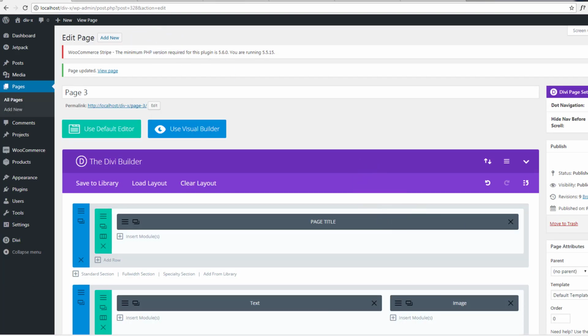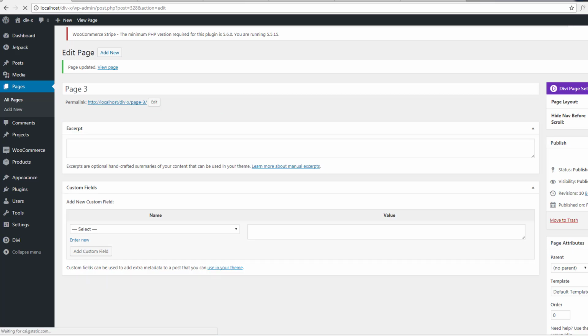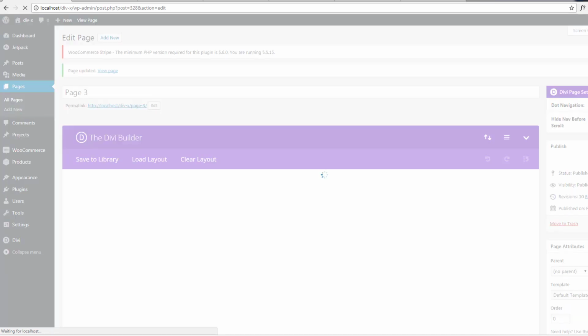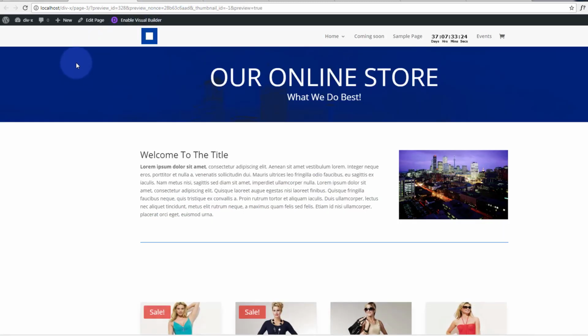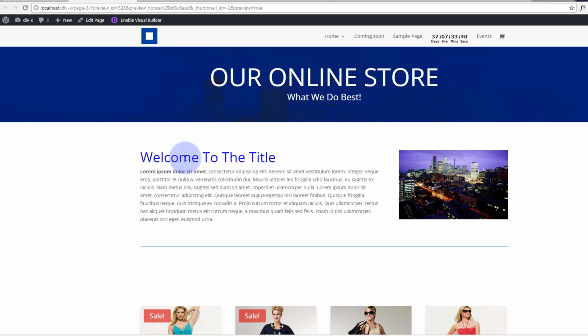Back to our page, update our changes. And now let's preview the changes. Alright, now when we hover over that title, it should change to blue and it should get a little larger. There we go. Okay, it's okay, but it's a little boring and it's happening a little bit quick, I'd have said.